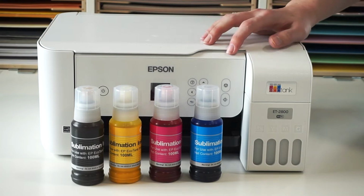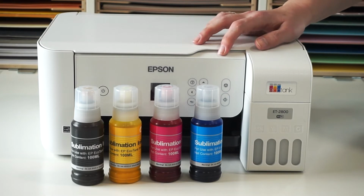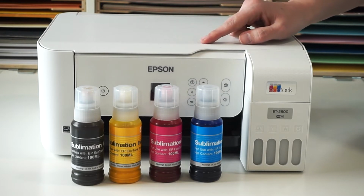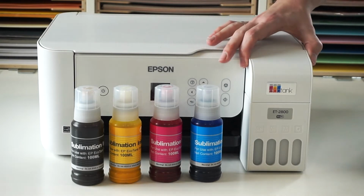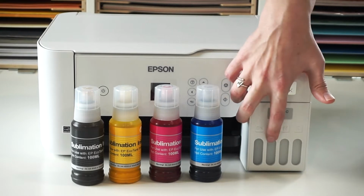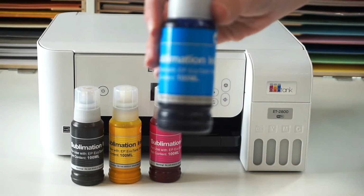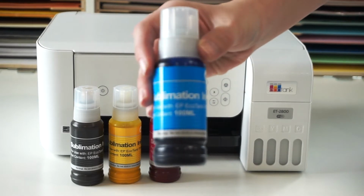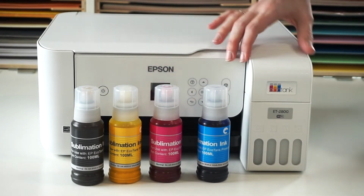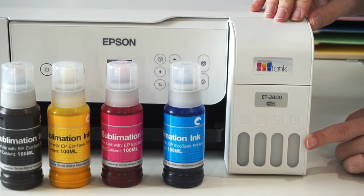Used printers can be converted, but they require you to clean out the old printer ink, and I'm not sure how to do that, but there are videos on YouTube to help you if you would like to do that. The reason you can switch them out is because these EcoTank printers, you manually fill the ink in, and instead of printer ink, we're going to be filling it with the Hiipoo sublimation ink, and it's actually quite easy to do. So on this side of the printer is where you will put the ink.